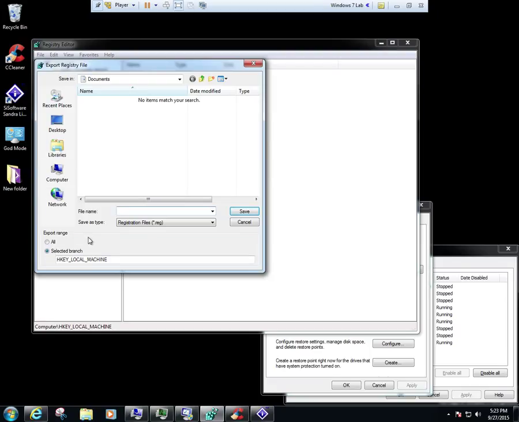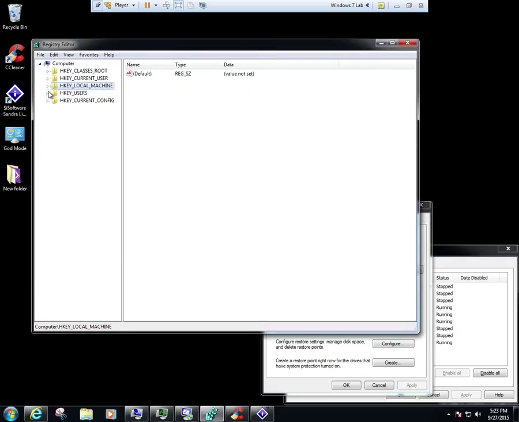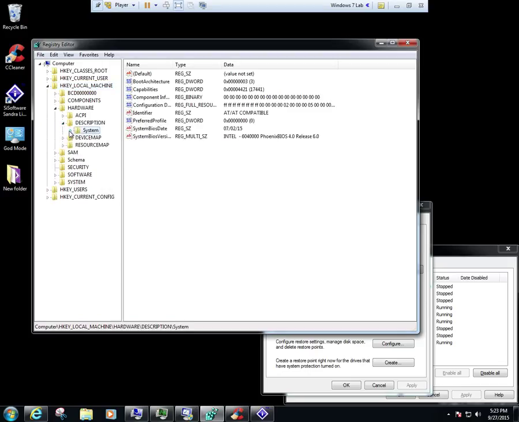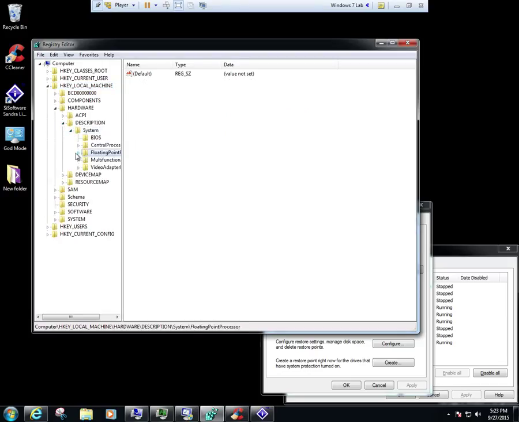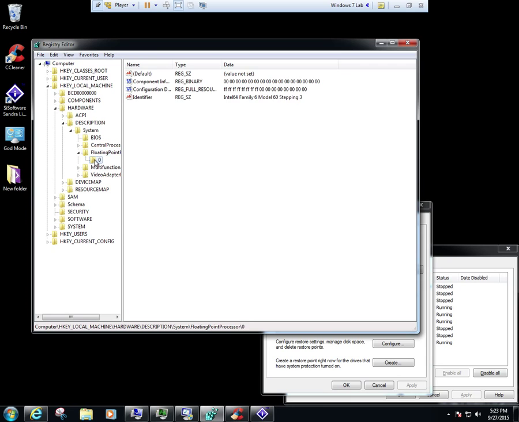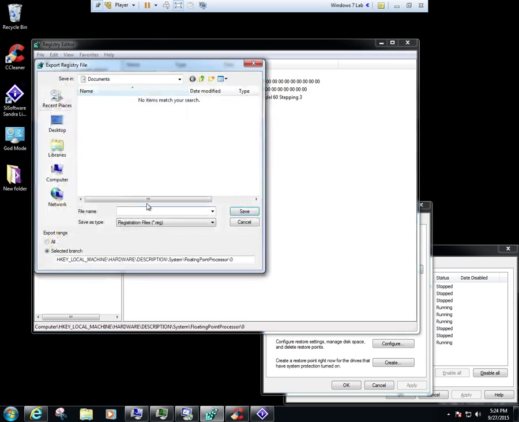I can even specifically back up or export a particular key. Well, I thought I was going to dig down to one really fast. Here, I'll back that one up. That specific key.